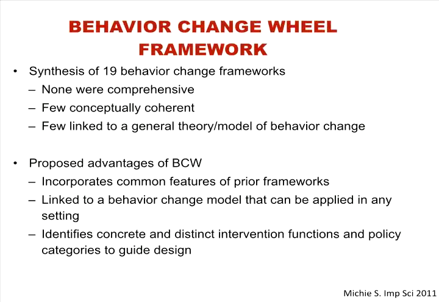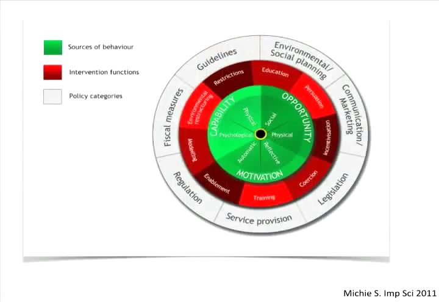This is the diagram, which I don't like, that they've put together for the behavior change wheel. At the center is this model of behavior called the capability, opportunity, and motivation model, which Margaret will discuss in the next lecture. So this is at the center because these are what the determinants are, right, the behavioral determinants that we talked about. Then based on those determinants, you want to select one or more intervention functions that are effective at addressing the specific determinants you identified.